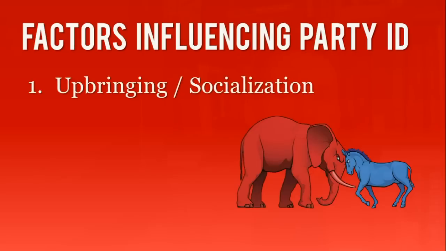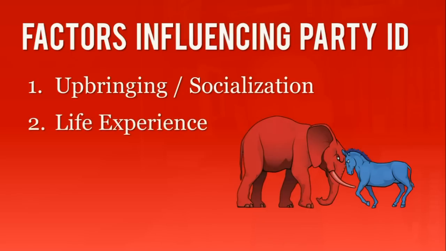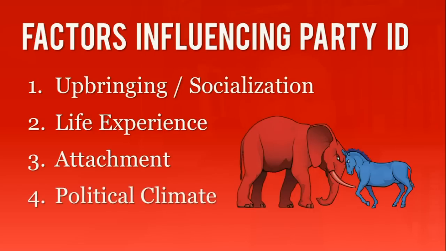And let's look briefly at factors influencing party identification. First of all, your upbringing, your political socialization, that is very, very important. Second of all, your life experience is going to determine whether you maintain the beliefs of your upbringing. Then the level of attachment. How attached have you gotten to that party over time? And four, the political climate can influence party ID.